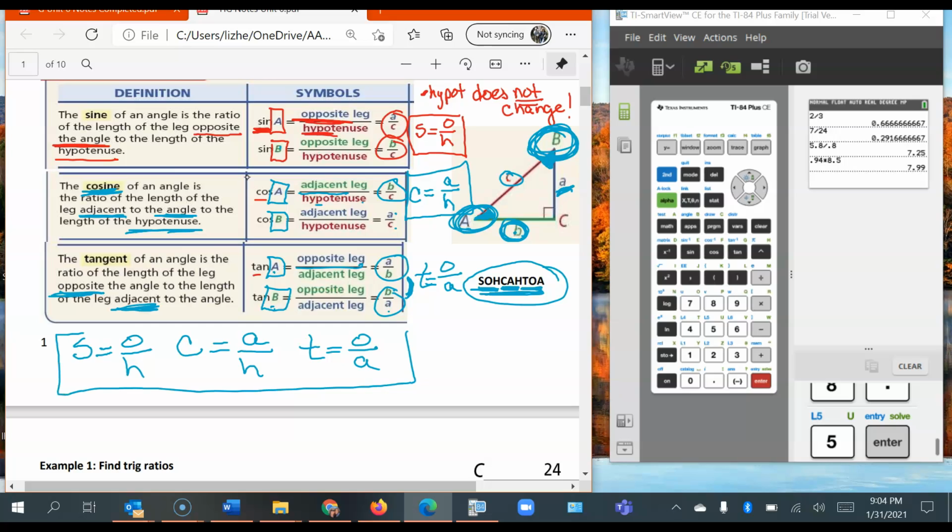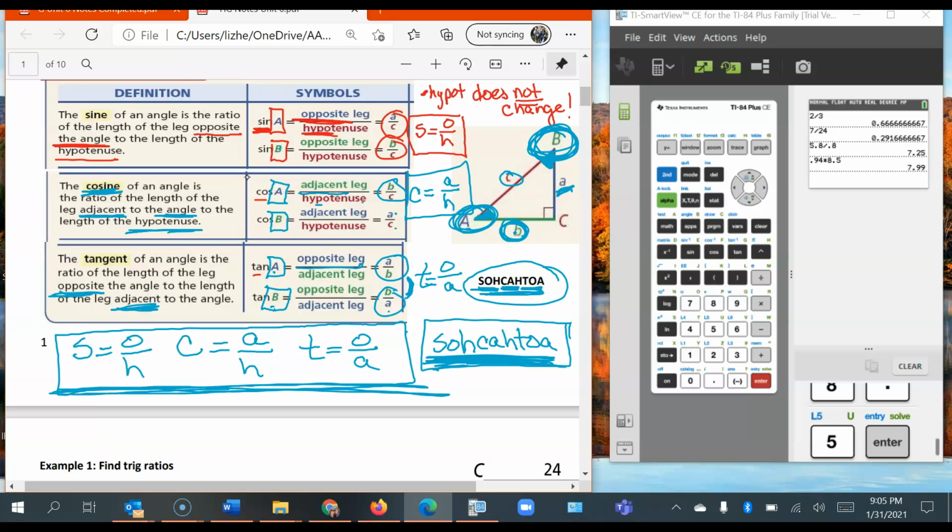And so you are going to hear me over and over again throughout Unit 6 and the rest of the year say, remember Sokotoa. When you get a test, when you get a quiz, when you're doing your homework, write out Sokotoa at the top of your paper, because at one point you'll think, oh, I know sine is opposite over hypotenuse. But sometimes your mind can play tricks on you and you're like, wait, is sine opposite or adjacent over hypotenuse? And you get all confused. So if you write out SOHCAHTOA and you remember SOHCAHTOA and good old Queen SOHCAHTOA, you can get your trig functions correct for the rest of your life.